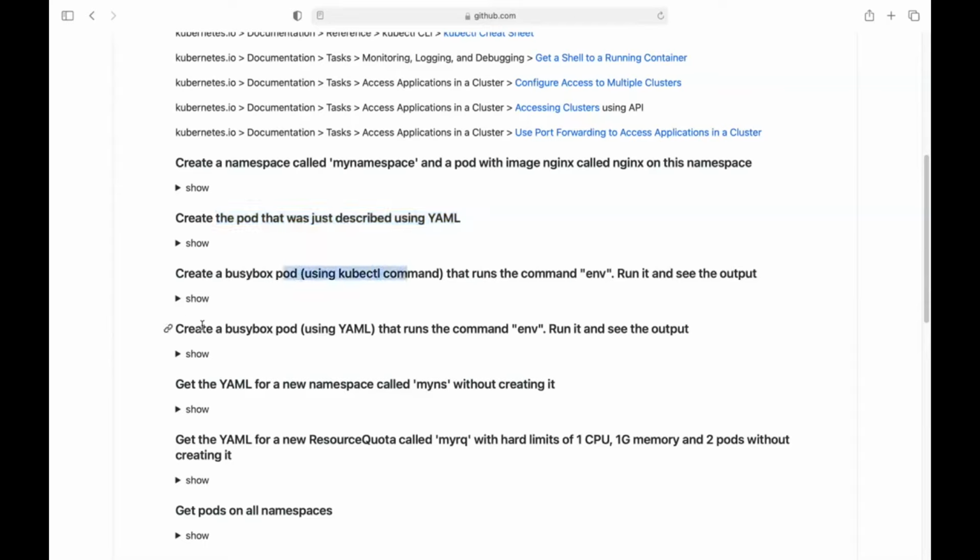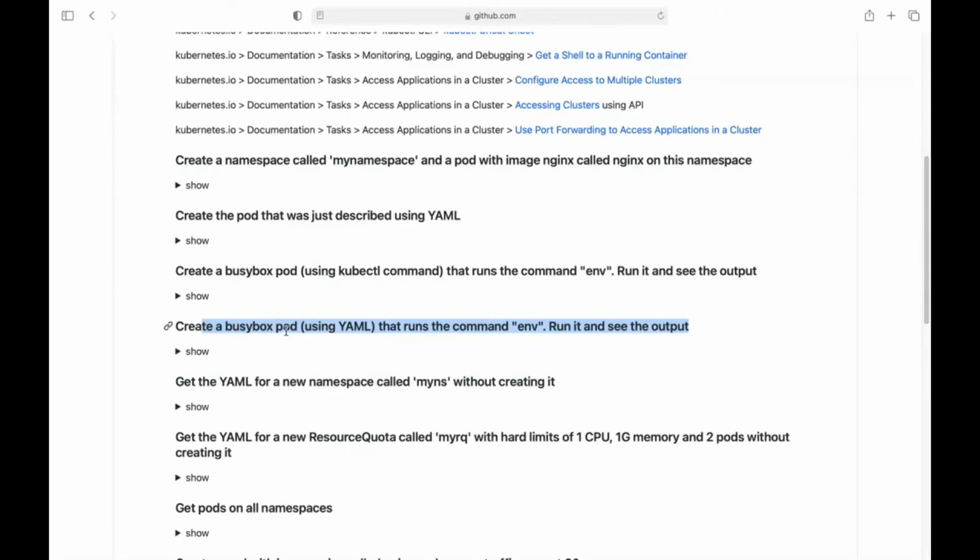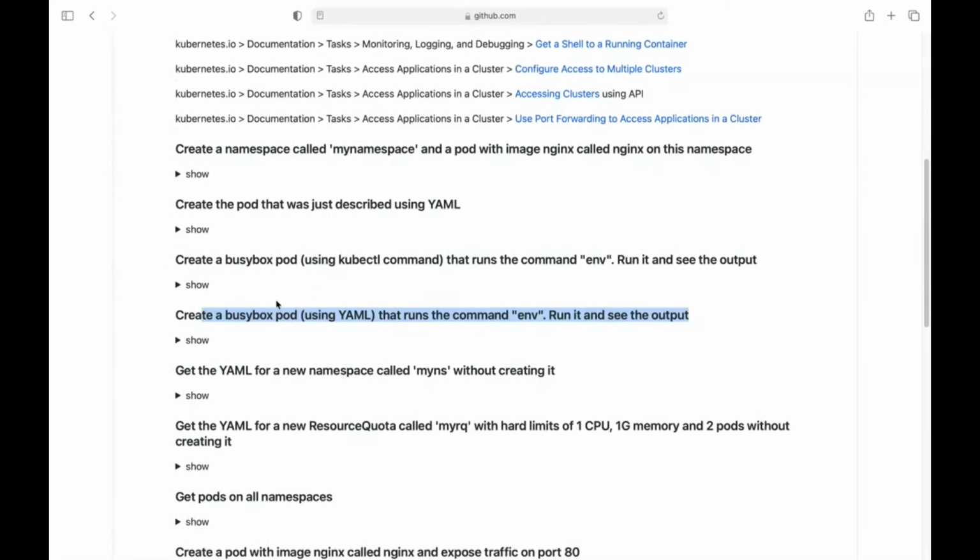This is done. Now the fourth one is create a busybox pod using YAML that runs the command env, run it, see the output. I think both are the same here. So I prefer using YAML instead of running it directly. The reason being, it will give you time for correction.